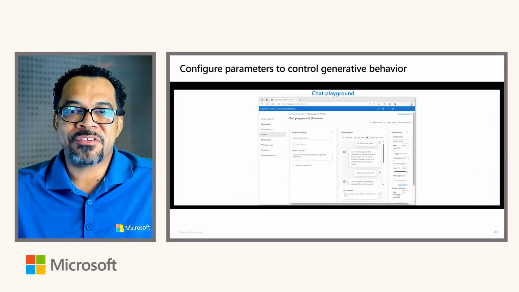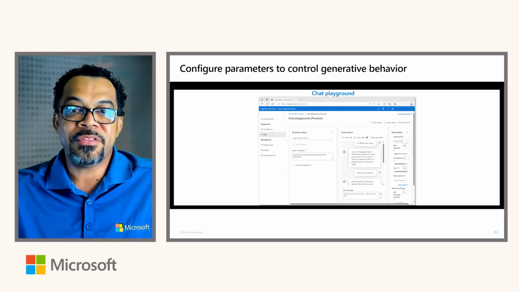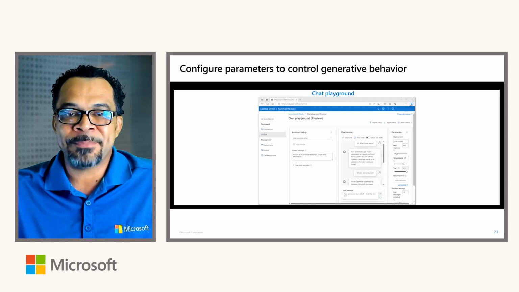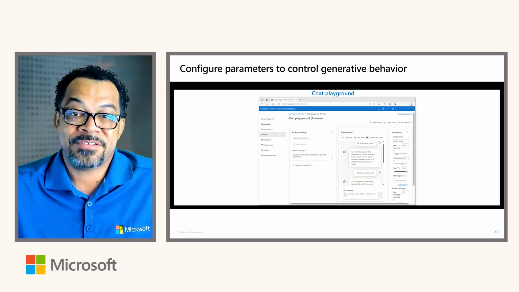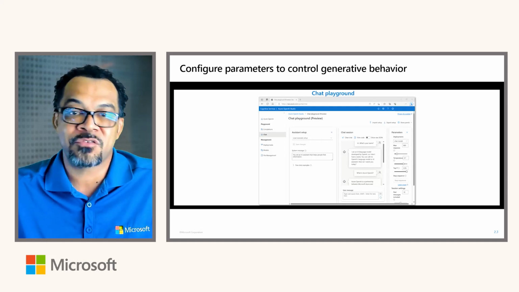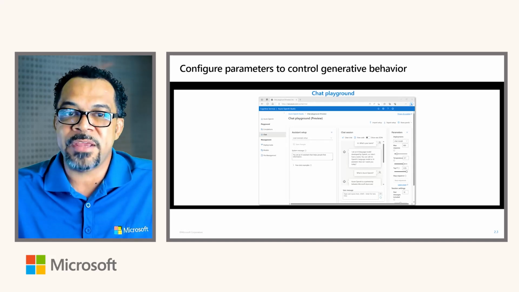Be able to summarize the parameters to control generative behavior. When using the chat playground, you can customize the setup description to set the context for the chat session and to set the following parameters, things like max response, top P, and past message history. So what are those? This is something that you'll definitely need to understand for your exam.